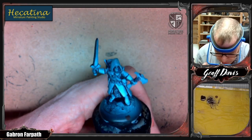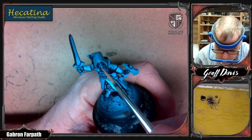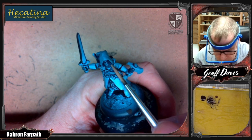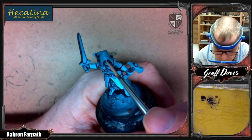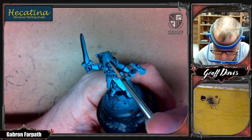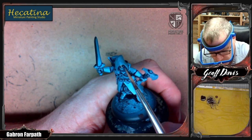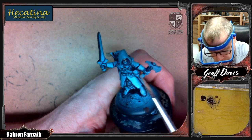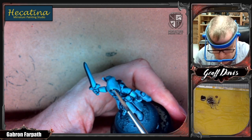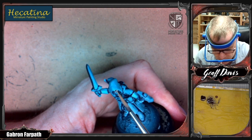But one of the things we are going to be conscious of right from the get-go now is that we don't want to completely cover over any shadow. So anytime I go to put on a brush stroke, the brush strokes are going to move away from the shadow. And I don't want to cover over the lines that I've already painted completely. I might have to paint over them partially, like on his cheek here, that line is way too vague. So I'll paint a little bit on his cheek, but I'm not going to completely remove the shadow.